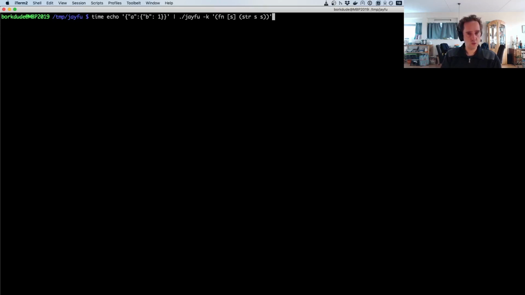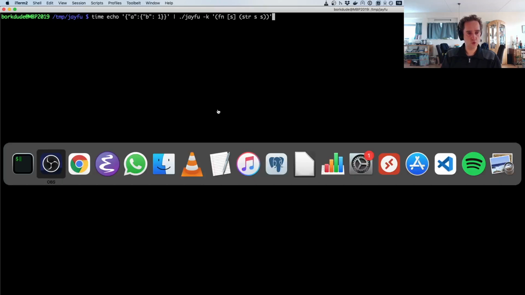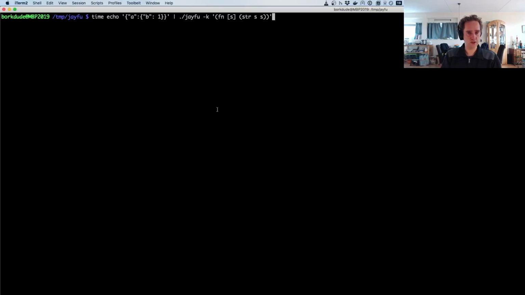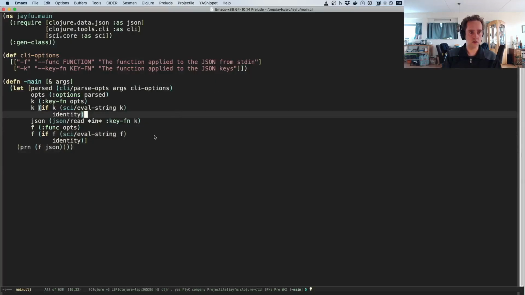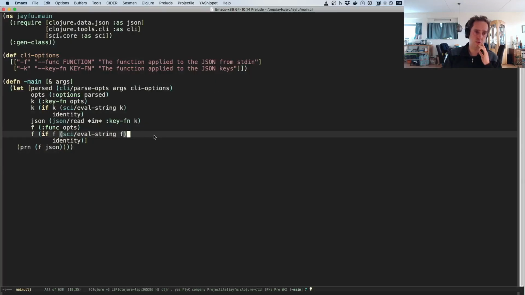So now you see we have created a very cool CLI which replaces jq in some ways, using normal Clojure functions on the command line, and all we needed to tweak to our normal Clojure program is, instead of using eval or load string, we use the small Clojure interpreter, which is a small price to pay, I guess, for command line tooling.